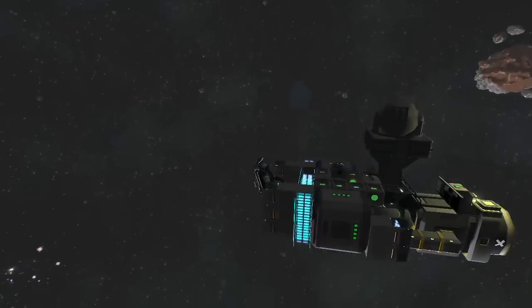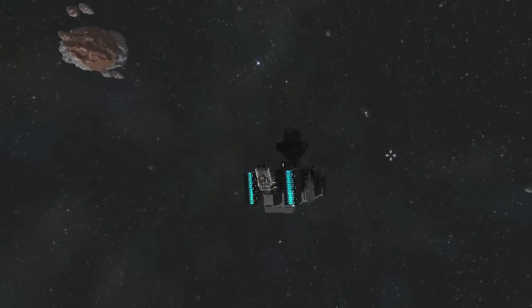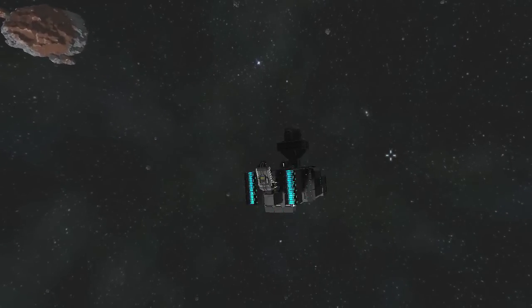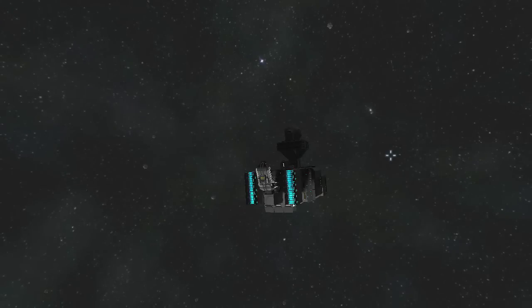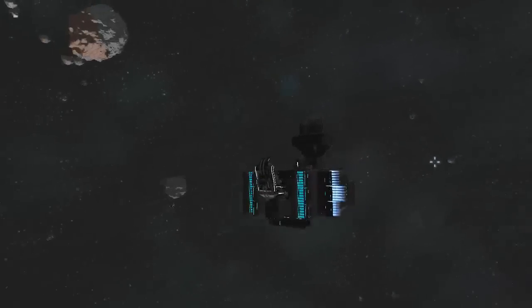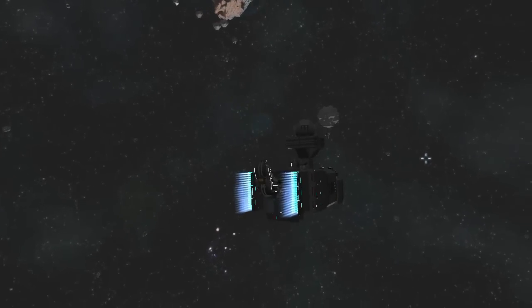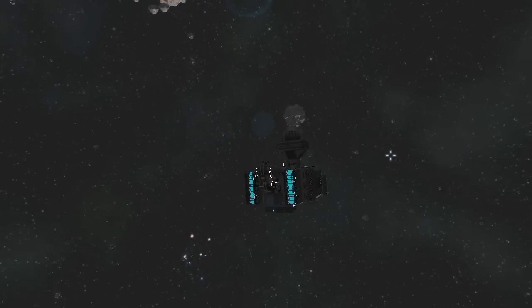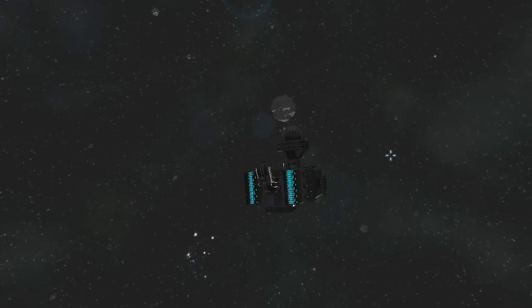A harder part was to get the ships to communicate with each other, which required these laser antennas to continually drop and reconnect, which, as you might understand, is a little bit rough. But it does work. So right now, I can contact home base and get it to give me new commands whenever I need it to. And if I pass beyond the 20,000 meter limit, the ship understands that it's too far away to actually contact home base. And what it'll do is it can actually come back to where it last saw home base. Because it knows how to fly. There is a risk of running into asteroids, but let's go ahead and ignore that for now.